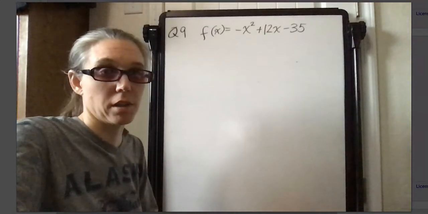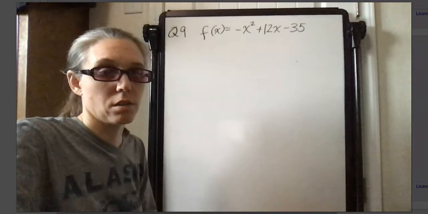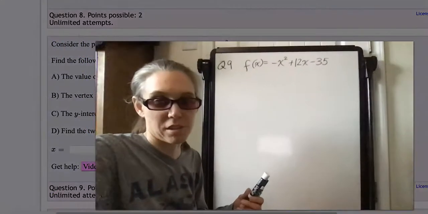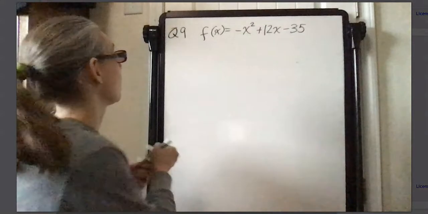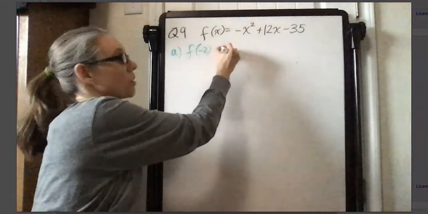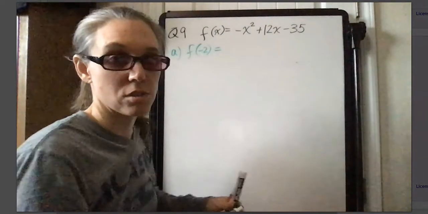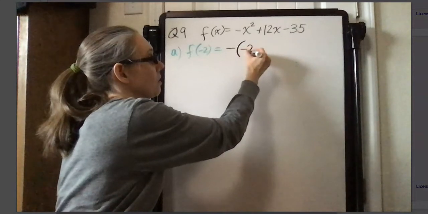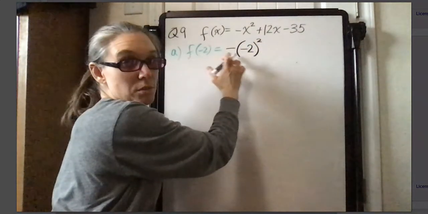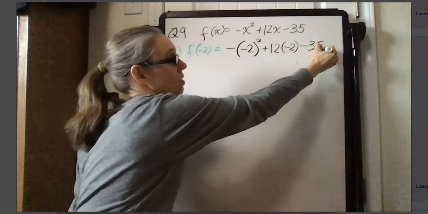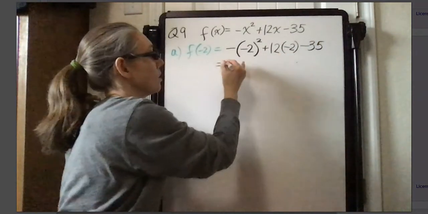Okay, so the first part is, I didn't even write down the whole problem here. The first part is to do f of negative 2, and then we find the vertex. So part A is f of negative 2, and so the work you're going to show is plugging in negative 2, okay? So you're going to have this opposite sign out in front. Make sure you have all of this written down. This is the evaluation step that you show, okay? Show all of that work, and then you can go straight to the answer.